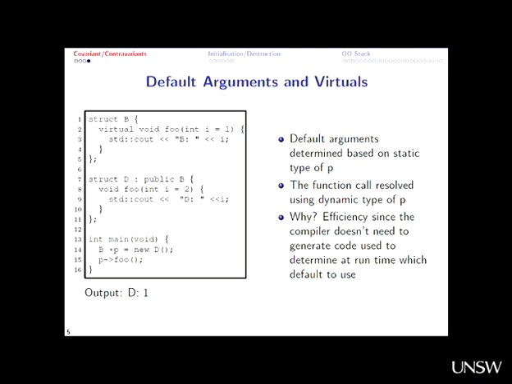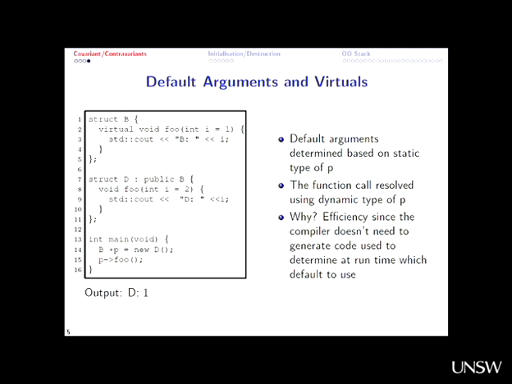Now, one of the other things that goes on, if we go back to Monday, that we should just clear up very quickly, is how the static and dynamic binding and compile time functionality works. So I have two classes here. Well, actually, they're structs, but the same thing. I've got class B, which is a base class, and struct D, which is the derived class.